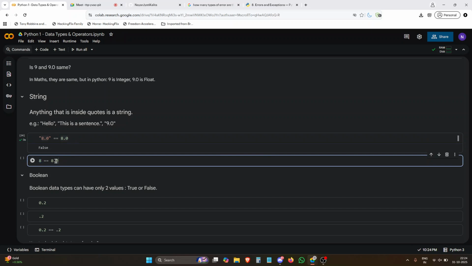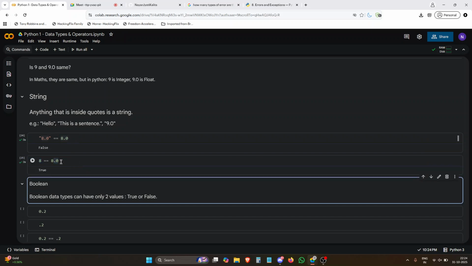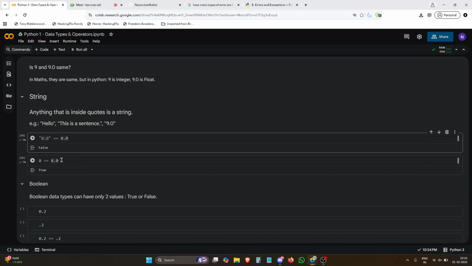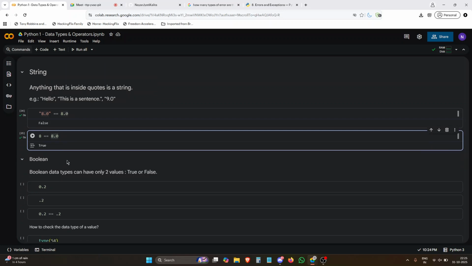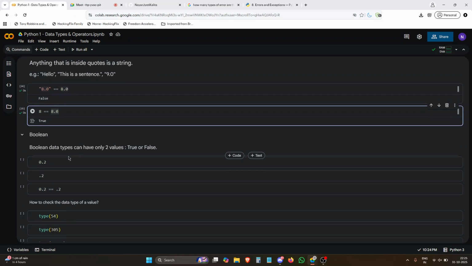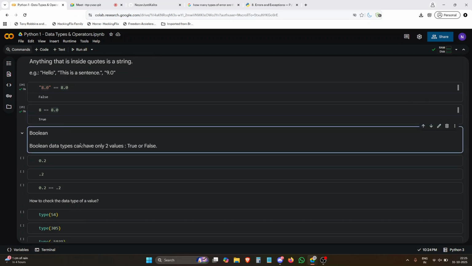This is an int, this is a float. Are they equal? Oh, sorry. Right now here it is checking only value-wise. Here it is not checking what data type it is, it's only checking the value. There it was completely checking the data type because the entire data type is different. But here it is checking the value. So a few exceptions like these are there in Python. We won't be using these much, it's just good if we know.